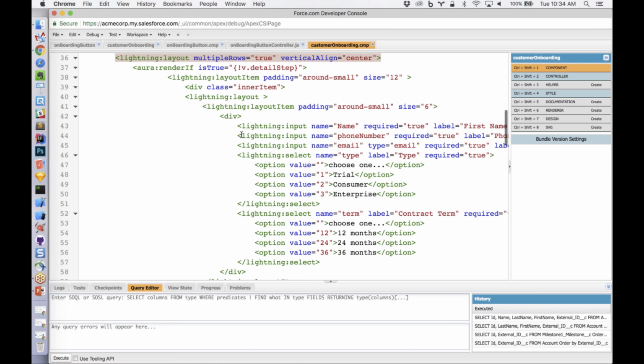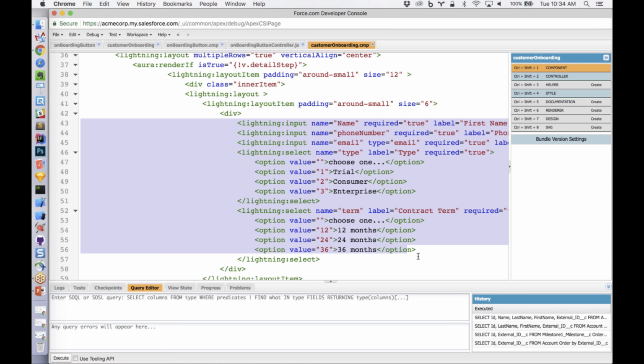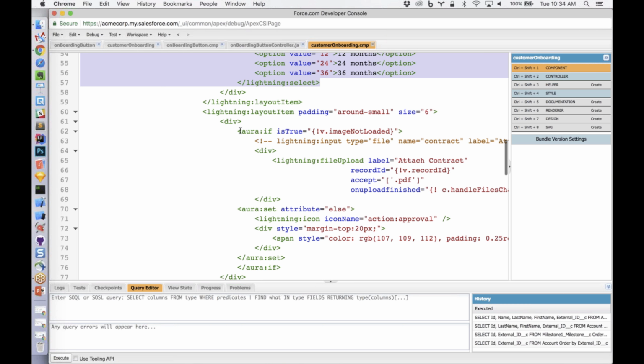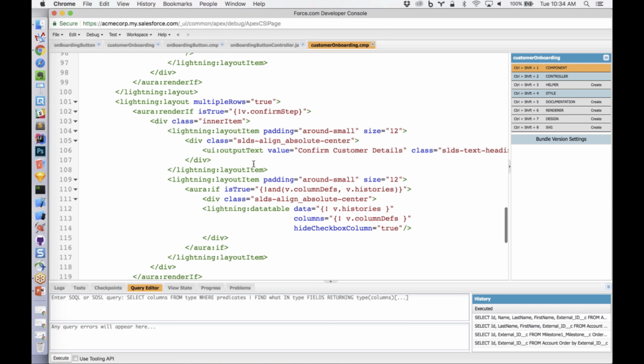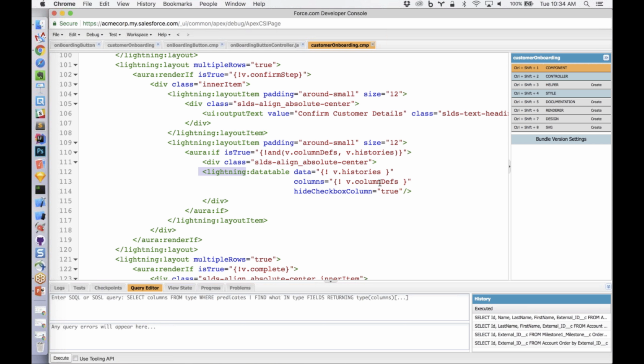The first was all around the data, so the name, the phone number, the email, the type, etc. The second was the dual list box, which you see here. And then the third is the Lightning data table, which you see here.